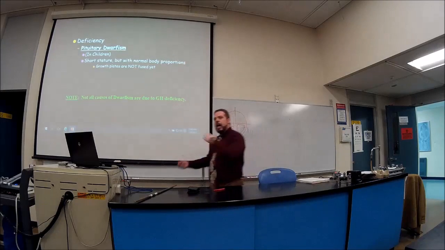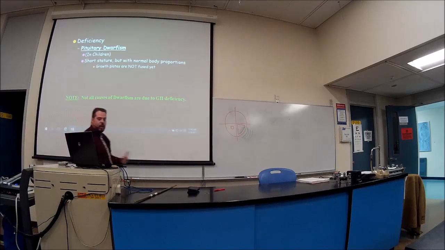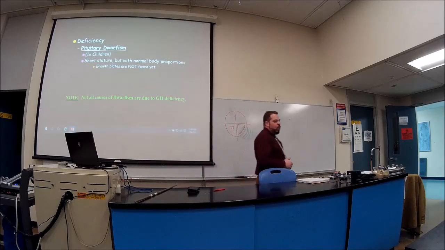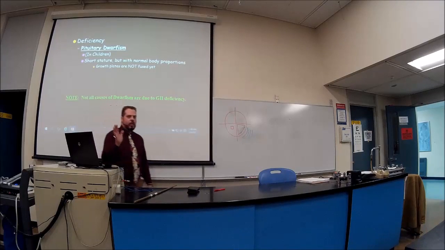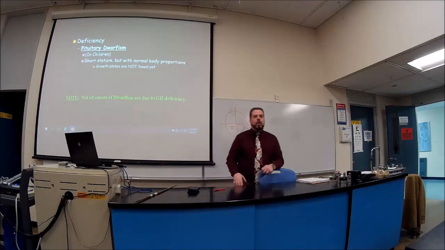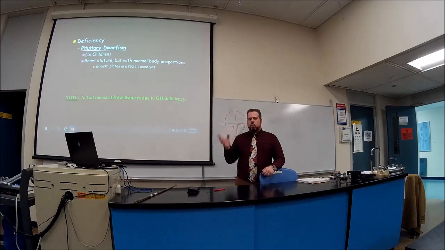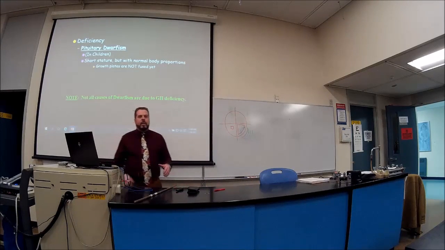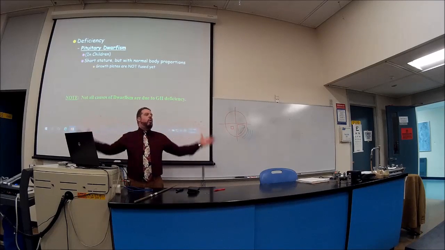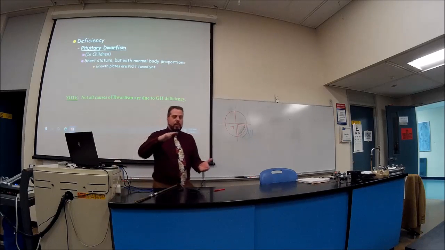All right, so what about the opposite? What if we have a decrease of growth hormone? If you have a stroke to the area and it's not going to produce growth hormone, what happens here? In children, we have something we call dwarfism. There's a lot of reasons why dwarfism would occur. Achondroplasia is the most common one, which you should learn in AP1, but I'll show you that in a moment. But what about pituitary dwarfism? Basically, there's going to be less growth hormone going to all your tissues.